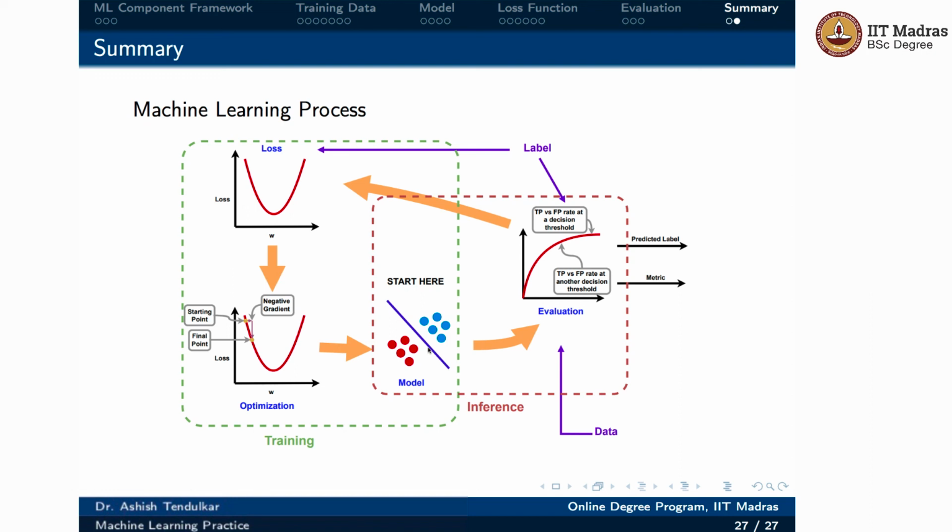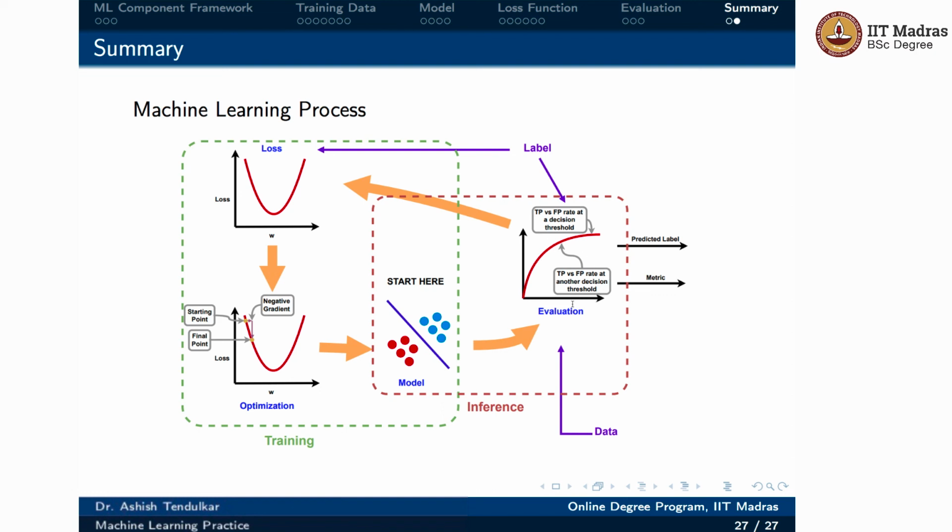Again, we apply that model on the training set, obtain new predictions, compare them with the actual labels, and the cycle continues. Once the optimization algorithm reaches the optimum value of the loss function, or after we exhaust the set number of iterations, we get a model with a final set of parameters, and we can use that model to make predictions on unseen data.